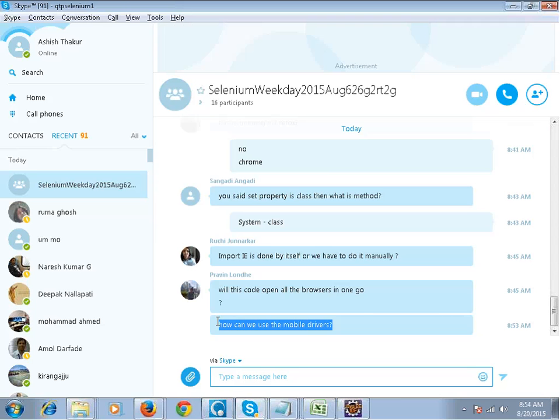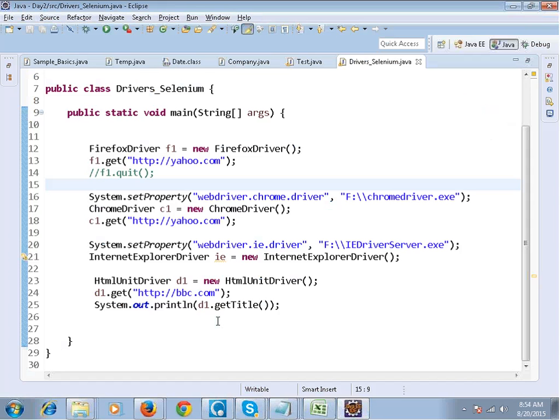Actually, we can simulate that mobile view in our Chrome driver. So you can simulate the mobile view, but that is only for web-based applications. If you have a native or a hybrid app, you cannot automate the app. My question is, if we simulate that mobile view in Chrome, can we use the Chrome driver as a mobile driver? Yes, you can use it. That is known as changing the user agent. It's explained in module 43 as well in the pre-recorded sessions.